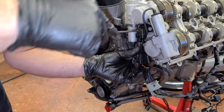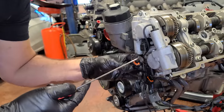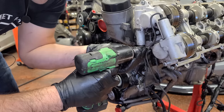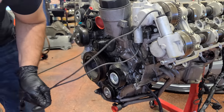All right, so let's get the other side off. Just have to disconnect some of these connectors, and sometimes a little pick tool comes in handy here so you don't break any of this off. There's a ground on each side. Unlike the bad engine in the last video, we care about this one. So I'm putting bolts back, keeping everything organized.